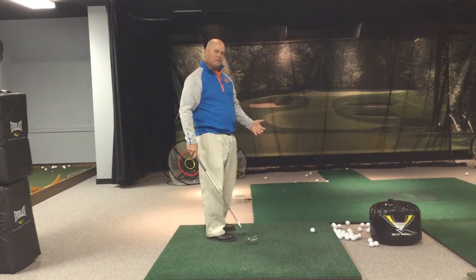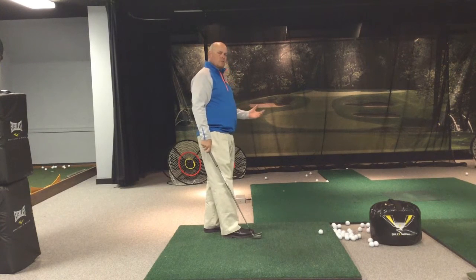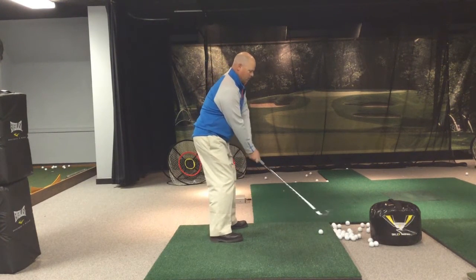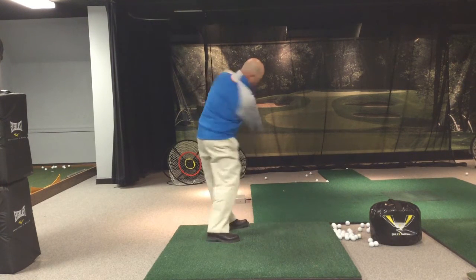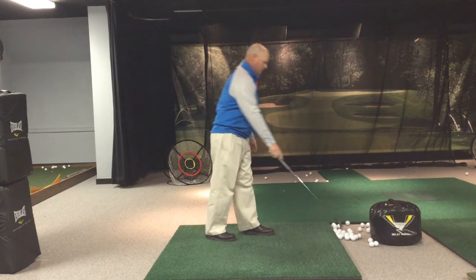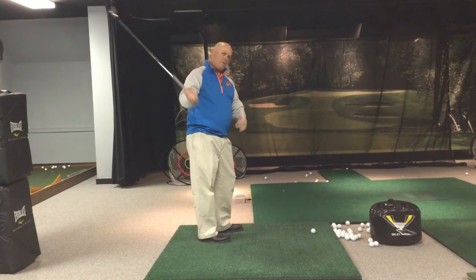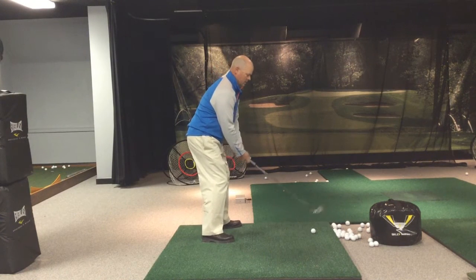It's not going to go the full distance, but I'm still going to get very good distance out of it. All I'm going to do on this next one is finish bigger, posture up more and finish bigger. And this would be a level 2 swing. So that one's going to go higher and it's going to go further. All right, now let's take this to level 3. I'm just going to make a little bigger backswing, finish off my backswing, and still posture up to a nice full finish.